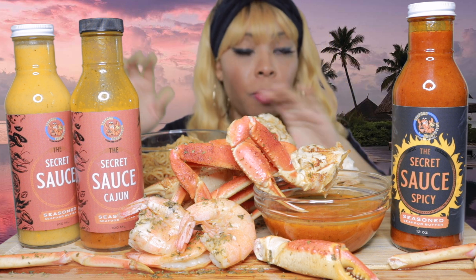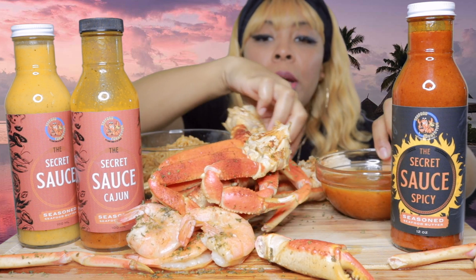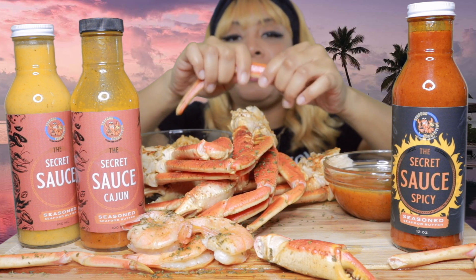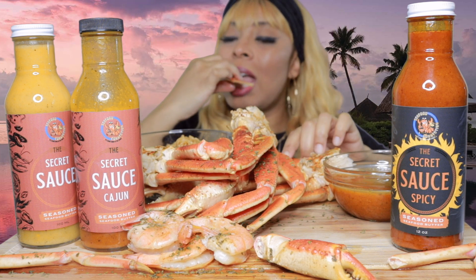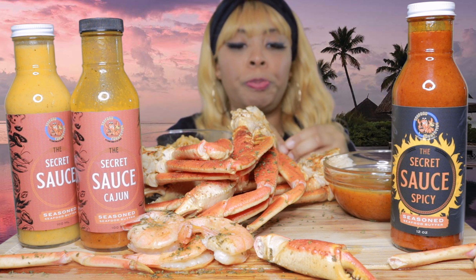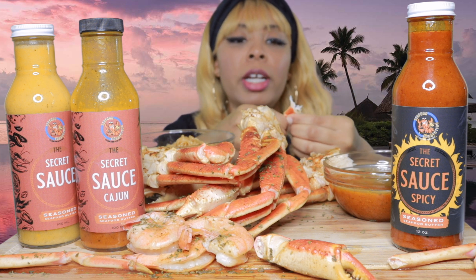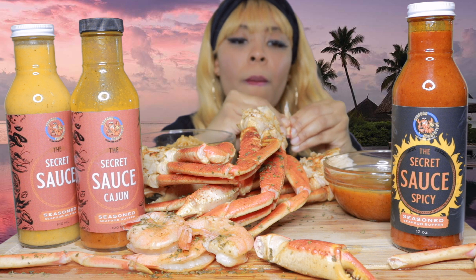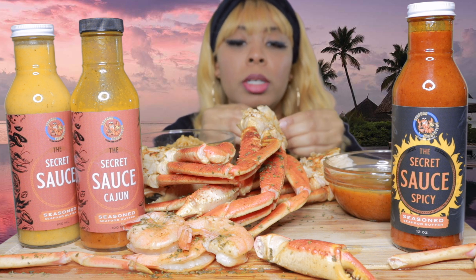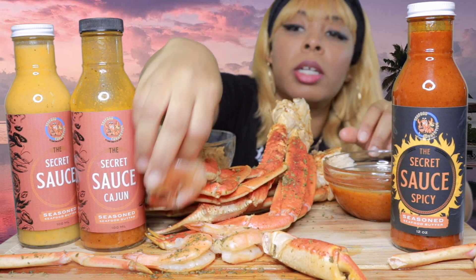It's so crazy, I love these noodles and they're only a dollar. I could not find them anywhere, y'all, and I finally found them at Target. That's so good. This seasoning — seasoned to perfection, y'all. I think I'm going to try this first with some shrimp because that's just like a whole big piece.